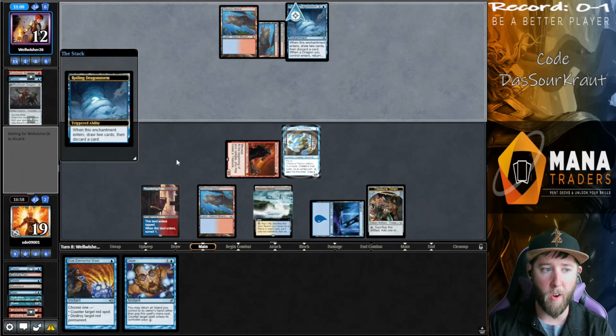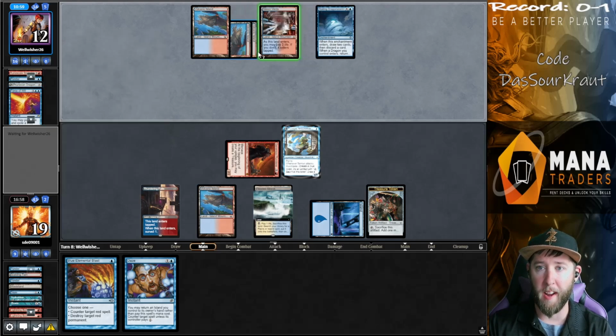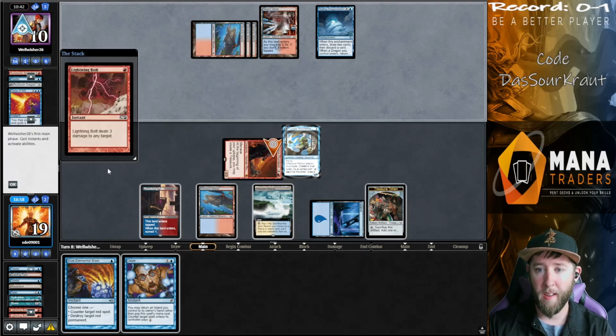Or smooth out our draws. Chuck the Force of Will. Okay, so they don't think they're going to be in a counter game here. Oh, they're so deep they've got Steam Vents. Okay. Ooh, and they're shocking themselves for it. Okay. Red mana. Lightning Bolt on Generous Plunderer.